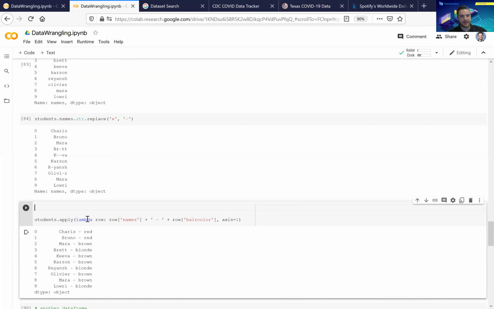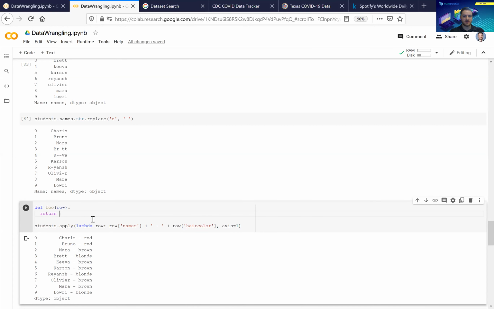Well, I don't think lambda here is the same thing as what you're referring to. You can probably write Python code to interact with a MongoDB-like database, right? But what's going on here is what's known as an anonymous function. The way I could rewrite this is to define a function, which I'll call foo because I don't actually care about the name, that takes in a row and returns this.